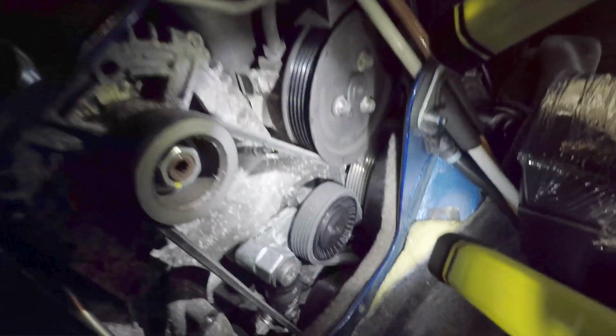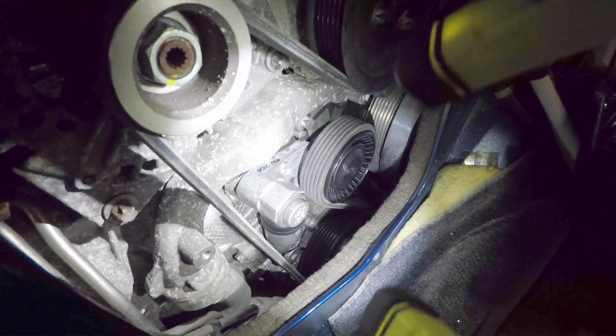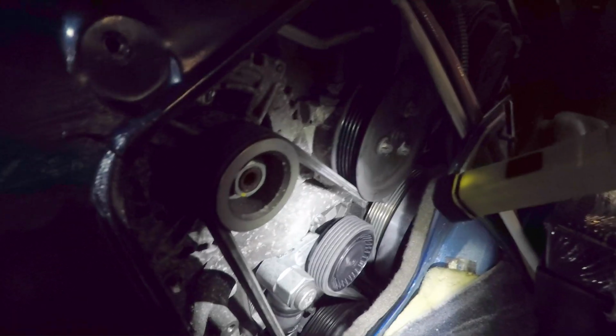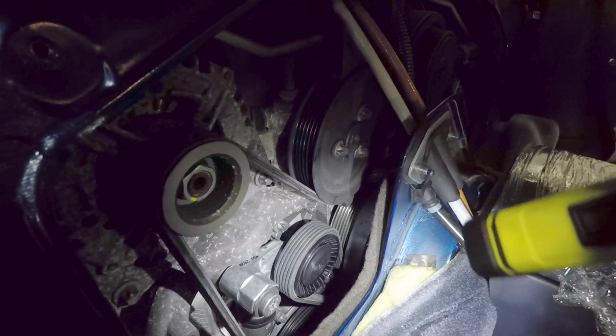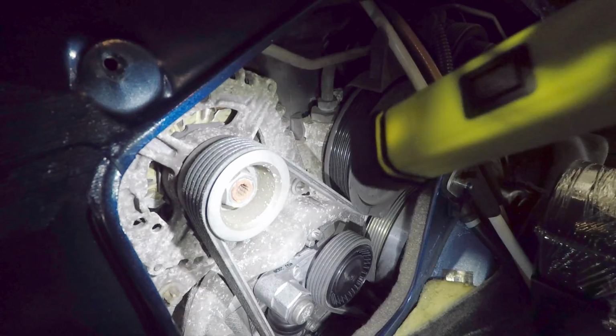So we've now got the nice new tensioner with its damper all fitted in here, as you can see. So that's all working correctly now. Nice new belt. So now this won't need to have any attention done for it for a long time. So now we're going to move on to some extra work that Max has asked us to do, involving the exhaust heat shields that I mentioned earlier. We're going to replace those.